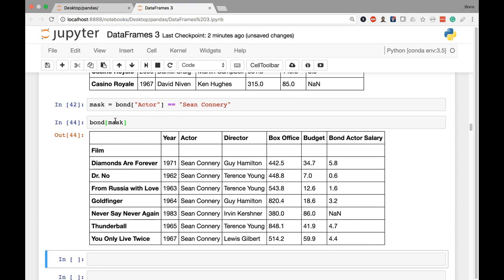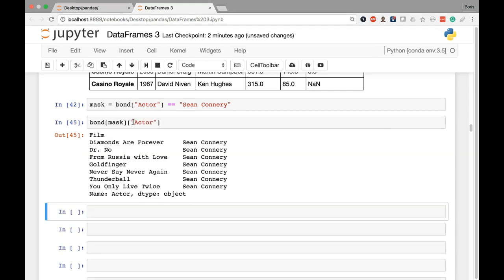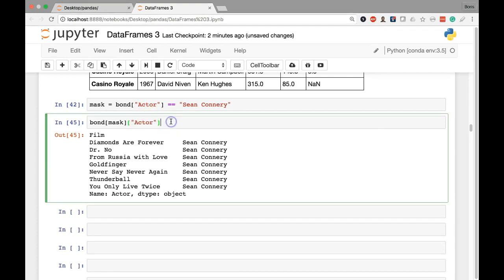Now what do I want to do? Well, I want to take the values in the actor column, and now I would extract the actor column from this data frame by passing in that column name in square brackets. So after this data frame is returned, I can do actor. That would give me a Boolean series of the rows where we have Sean Connery, so you can see them all present here. And then I would reset this with the equal sign to Sir Sean Connery.